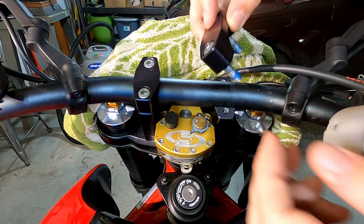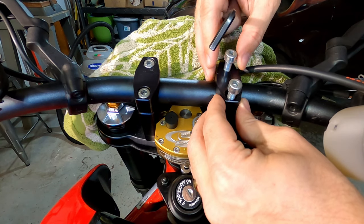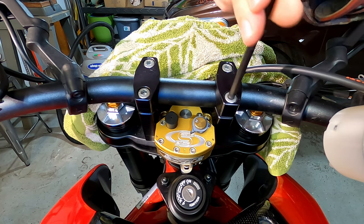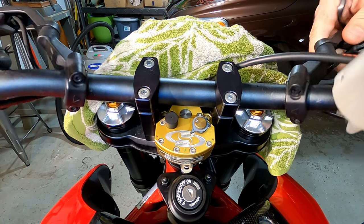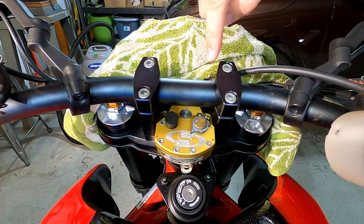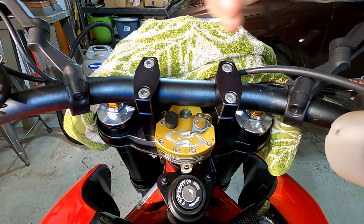And we'll do the other one. Same thing, blue Loctite. Pop those in there. So I do need to get on the bike to adjust to the position I want before I tighten everything down. So this allows it to free flow. And there's little marks on the bars. I don't know if the camera is picking that up, but that actually helps you figure out side-to-side adjustment.